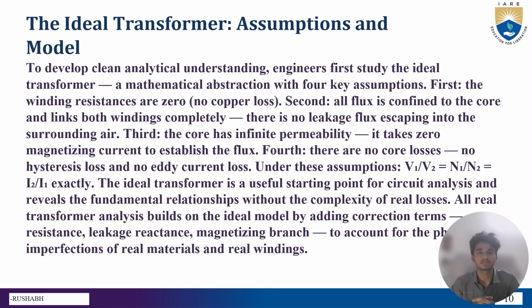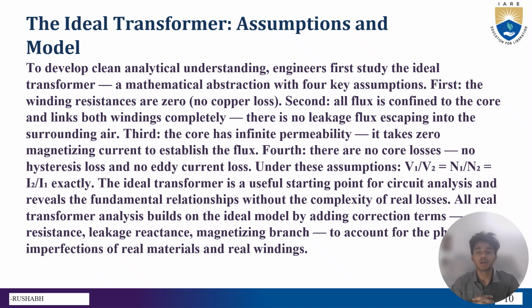for amps at will. In this slide, we are going to learn about the ideal transformer, assumptions and model. To develop a clean analytical understanding, engineers first study the ideal transformer, a mathematical abstraction with four key assumptions. First, the winding resistances are zero, no copper loss. Second, all flux is confined to the core and links both windings completely. There is no leakage flux escaping into the surrounding air.